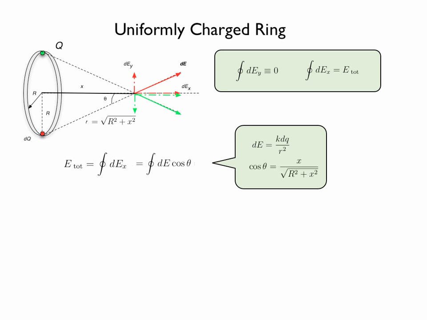cosine theta is simply x over square root of r squared plus x squared. With those two expressions we can actually write the integral for the electric field of the ring as k dq over r squared plus x squared that's the electric field part and the cosine theta part is x over square root of r squared plus x squared.